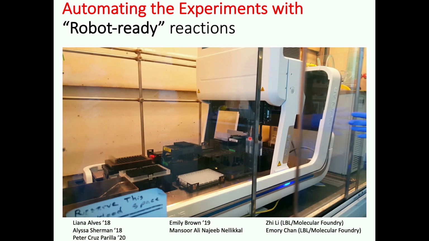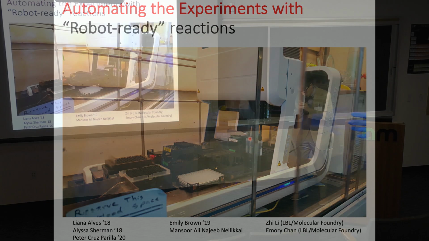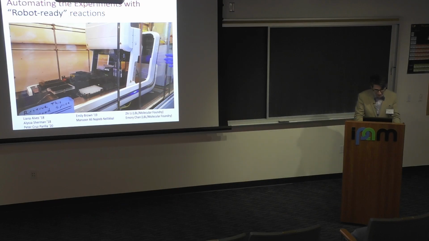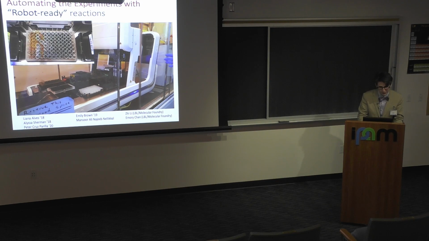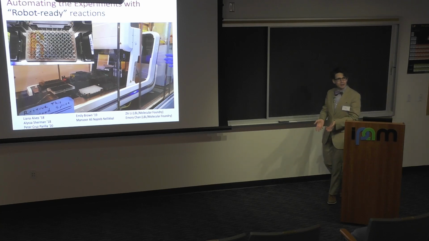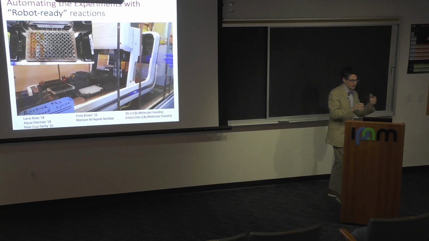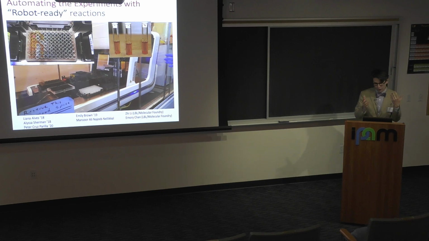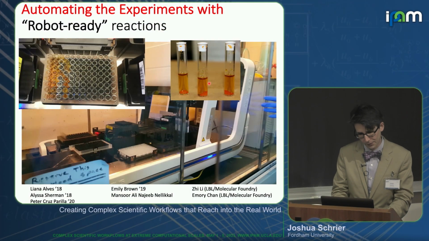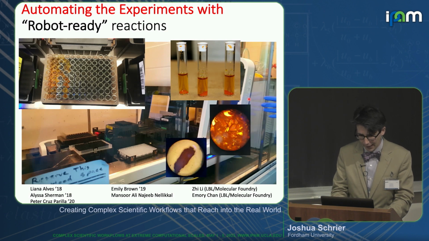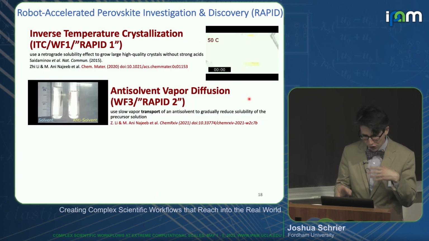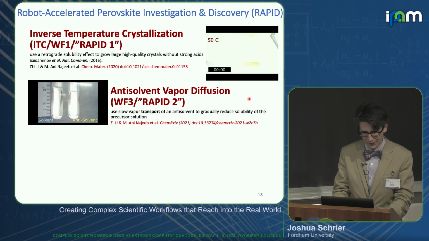Or, you can think about it as being computer-controlled straws, right? That can slurp up some liquid right over here, and draw it out of these sample wells, and then dispense it into some glass vials on the other side. And these glass vials can be heated to 100 degrees Celsius. They can be shaken and mixed. And then, of course, we can do things with the samples that get formed, right? Here are some perovskite crystals in the bottom of these samples, right? And so, we wanted to show that you could do this with a variety of different chemistries.